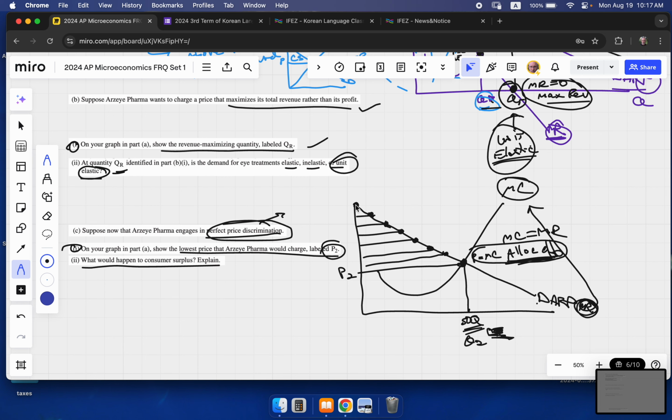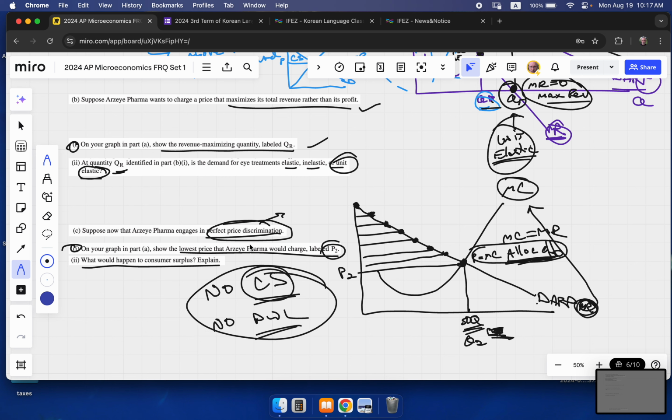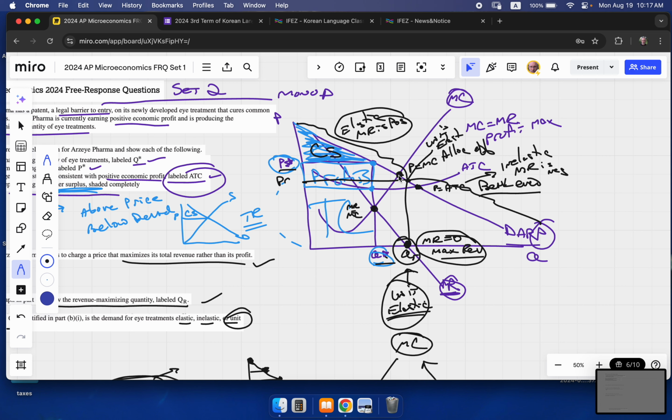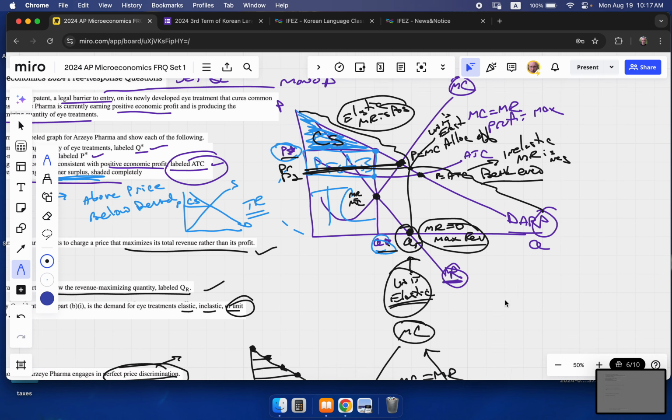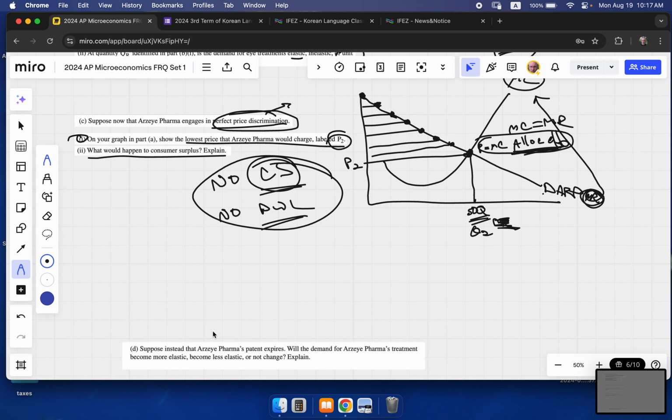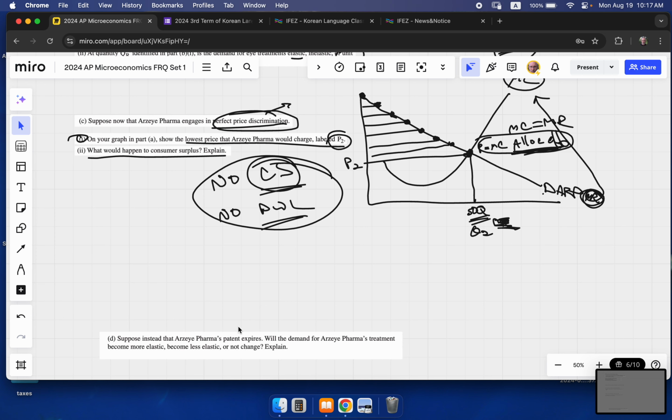We'll recognize they're charging everybody the most they can spend. So there is no consumer surplus. Consumer surplus is 0 for a price discriminating monopolist, as is deadweight loss. So there's no consumer surplus, no deadweight loss. You should just have those nice and tight in your head when you're talking about price discrimination monopolies. Again, if we went back up here, we just recognize on our graph A, we find where allocative efficiency is and recognize that right there would be P2, because we know price discriminating monopolies always produce at allocative efficiency. One more down here. I'm going to move it up just a bit. I almost forgot that one.